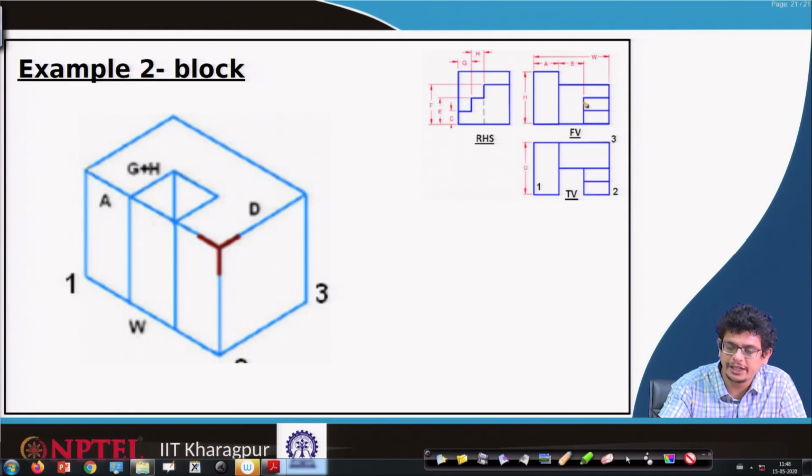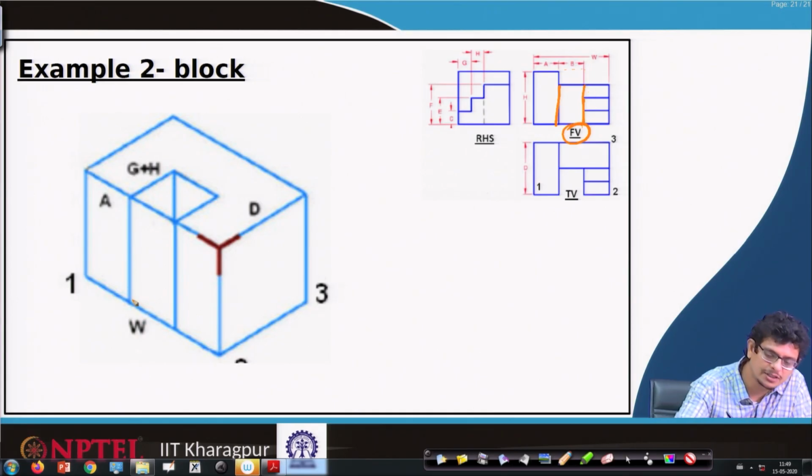One of the possibilities is from the frontal view, we can see that there is something like this kind of block which is imaginary. So, we can join along with this one.